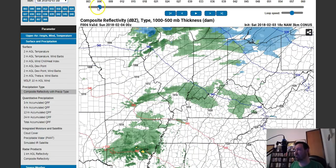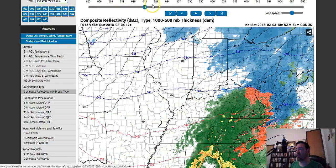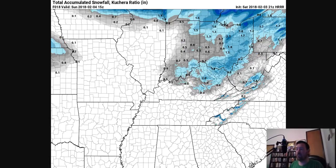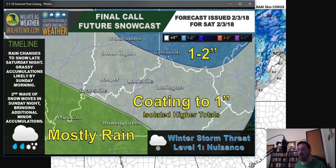The high-res NAM is showing something pretty similar as well — some pockets of snow mixing in — but it's not impressed with this event either. If we look at what the snow map generates from the latest HRR model, it's high and dry for much of us with a very minor event for the rest. The one run prior to that, which was a little snowier, showed blues getting into the one-inch range, but again not a big scenario. The high-res NAM also shows not a big scenario. For most of us, this is going to be a pretty minor event — and for many of us, it may even be a non-event.